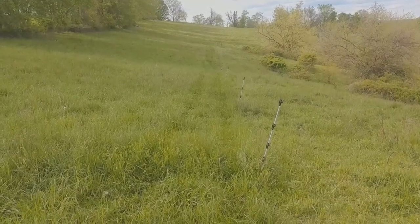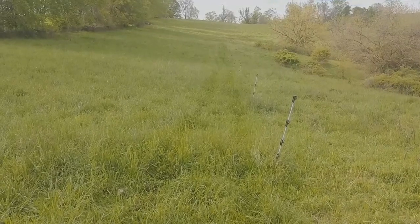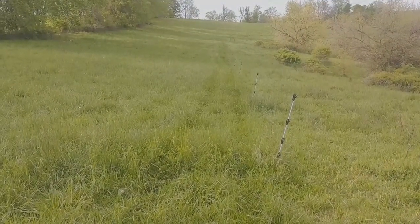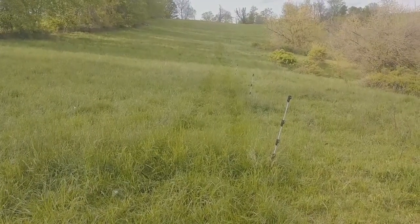So just a little picture of what I like to see. I like to see it just nipped off. This stuff's going to grow so fast. We're going to get back to it. We'll leave that forage bank. We'll get back to it later. That will come in handy later on in the season when things slow down.